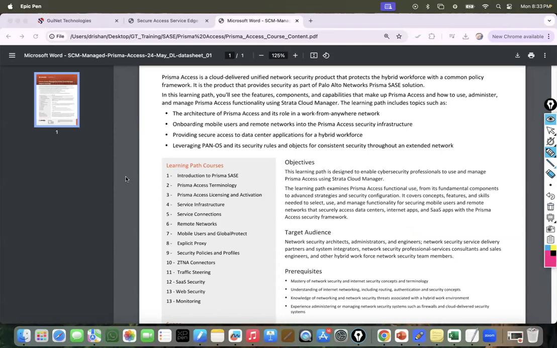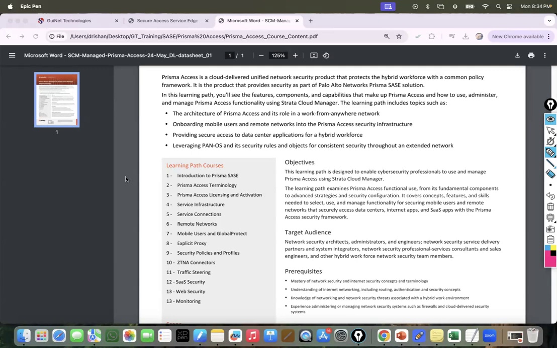So this is the course highlight I just gave you. At least you know what the official outline looks like, because people in the market design their own courses and put in information based on their research and analysis. I can do the same thing, but I always try to follow the official guidelines, so at least you are aligned with the vendors.